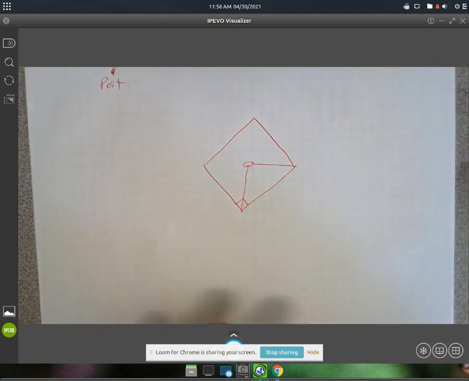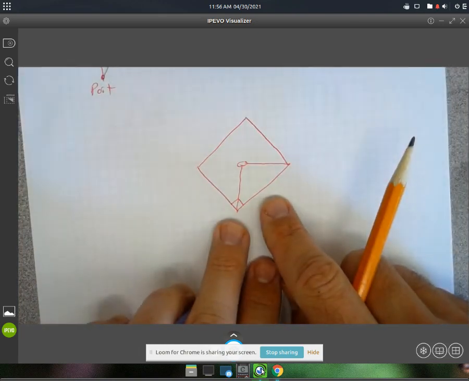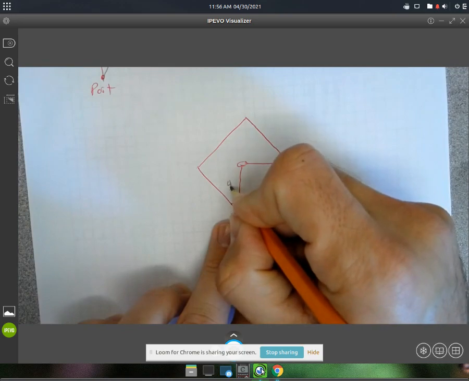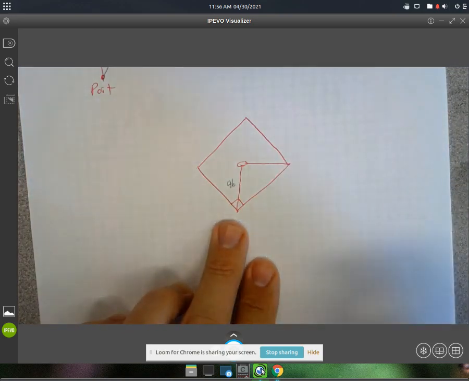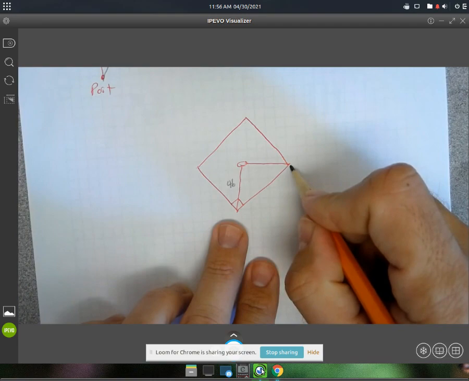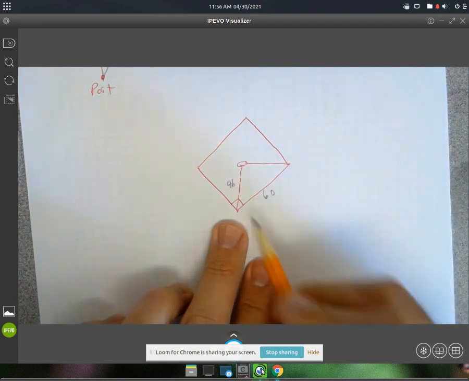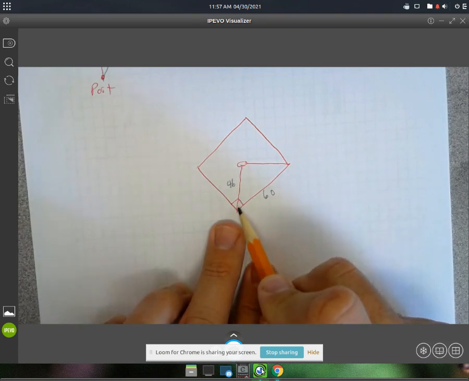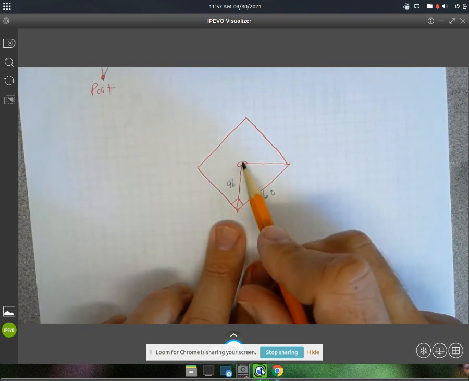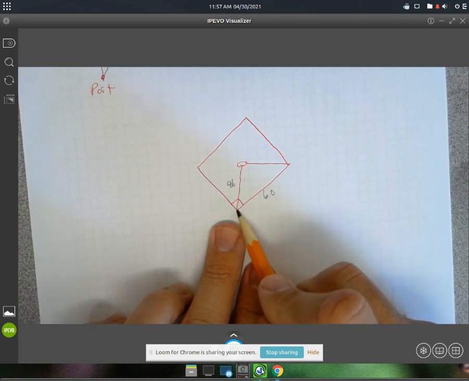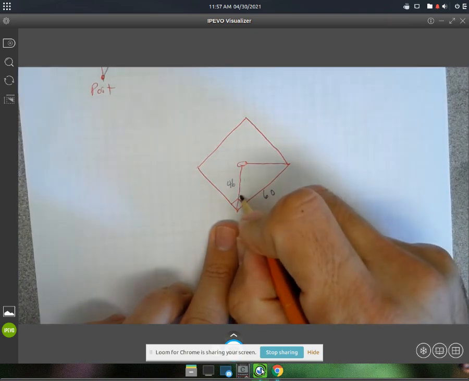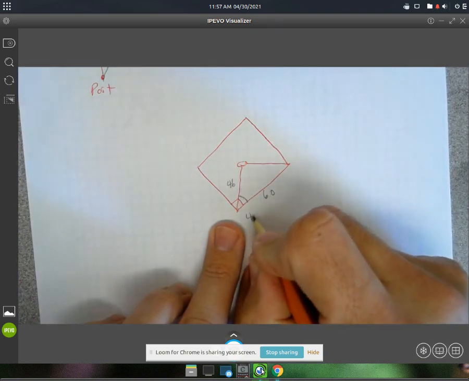All right, for this one, the softball problem, it tells us in the problem that the distance from home plate to the pitcher's mound is 46 feet, and they tell us the distance from first to home is 60 feet. What we want here is just this little angle first. Because the segment from home plate to pitcher's mound is going to end up being a bisector, it's going to cut that 90-degree angle in half. We also know that that's 45 degrees.